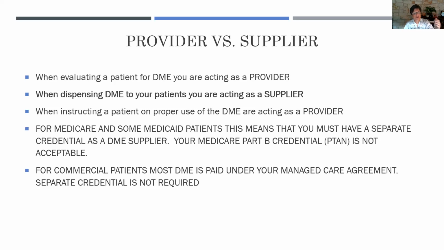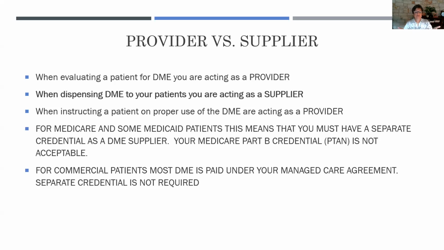And then if you're going to also instruct a patient on the proper use of that DME, you are then putting your other hat on and you're acting as a provider. And the reason why this is important is because the billing is different. If you are billing as a provider, especially for Medicare and many Medicaid plans, you're billing to that particular plan as a provider. When you're dispensing DME, you're billing as a supplier.